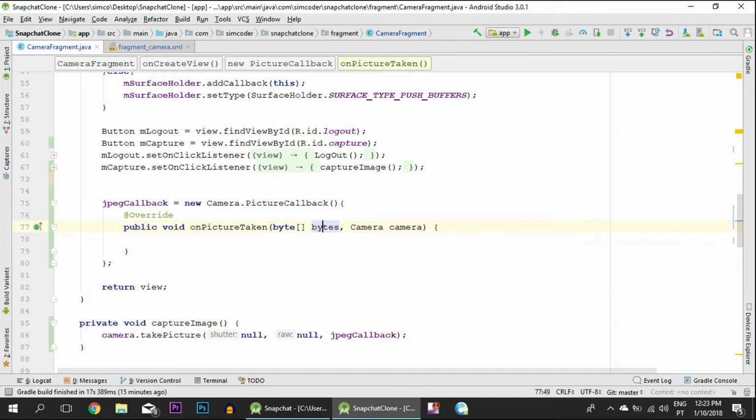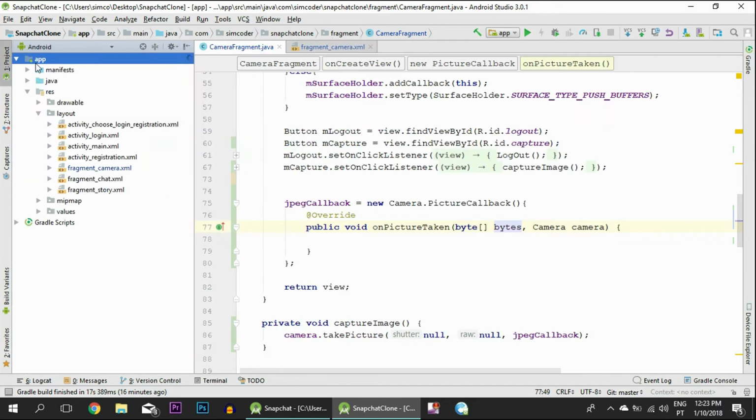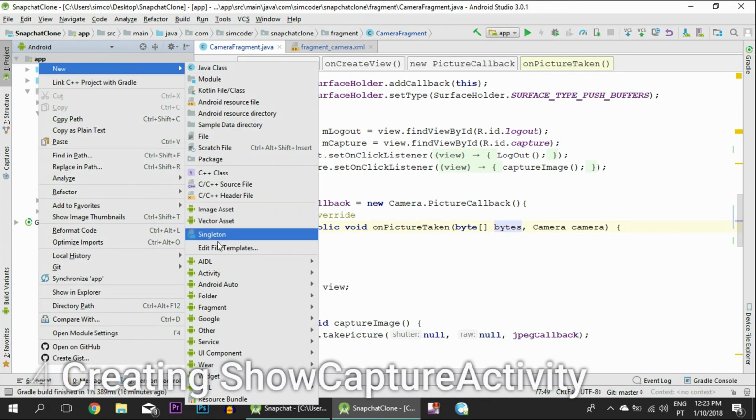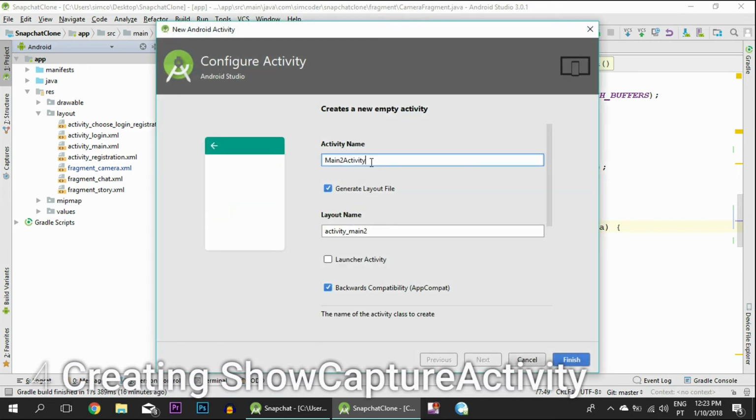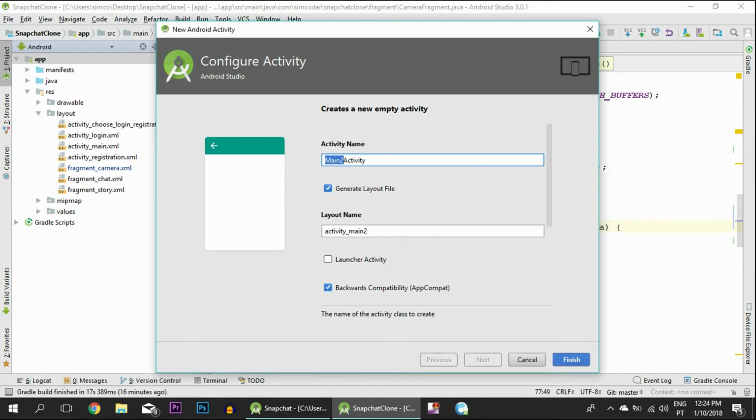Actually, I was thinking we might do the show picture right now, because this lesson is kind of short, and taking a picture is really simple. So let's do it right now. Let's go into project and let's create a new activity which will contain the image. It will only serve that purpose. So empty activity, and let's call it show capture activity.